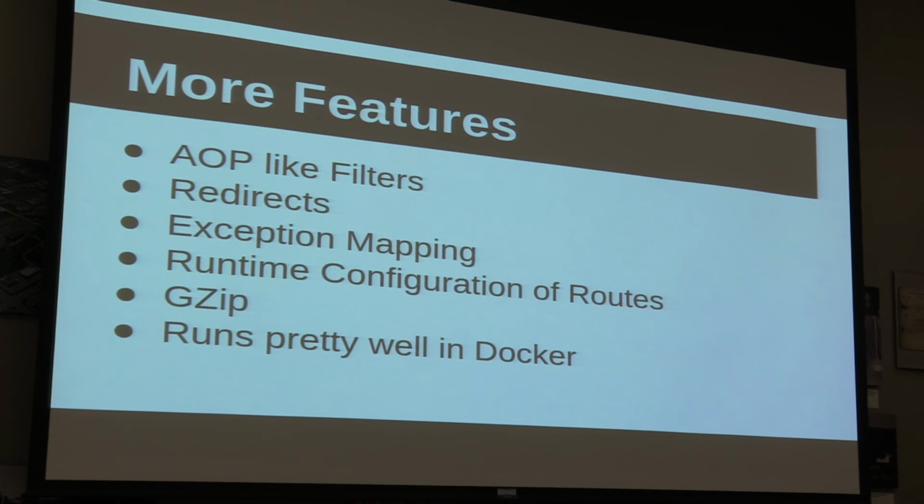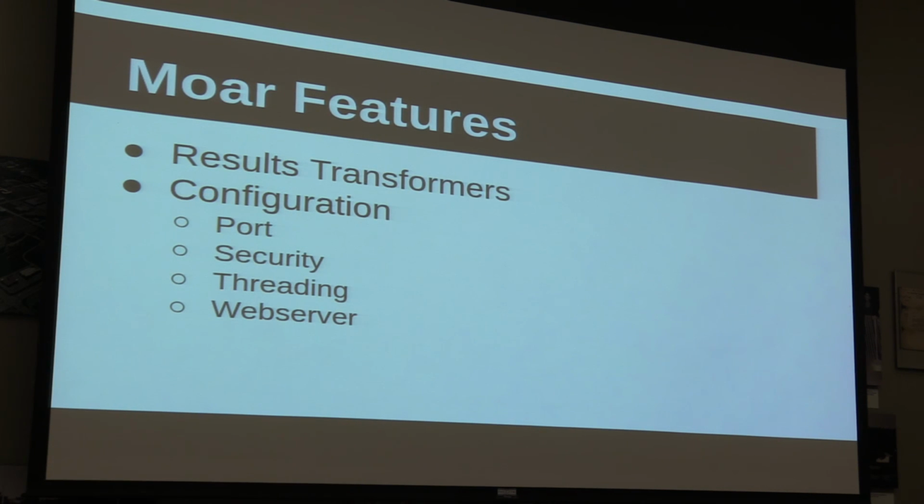Runtime configuration of routes, which is a thing that kept me up till midnight last night, but I didn't quite get it working. By setting your response types, it'll automatically do things like gzip compression. You just set that in the response, and if you've included gzip, it'll pick it up. I first used this in playing around with Docker, and it runs really well in Docker. You have to configure your Docker container to have a Java 8 runtime environment, but if you do, it's lightweight, so it runs really cleanly in Docker. That was a lot of fun.